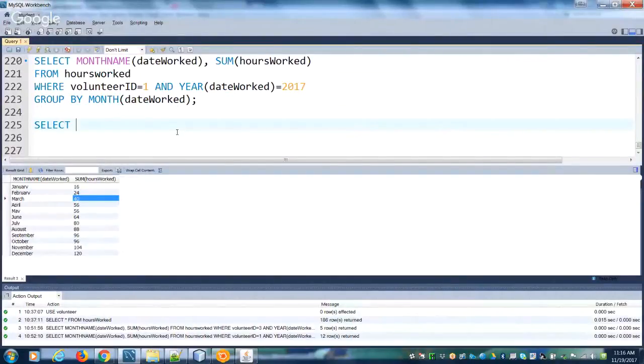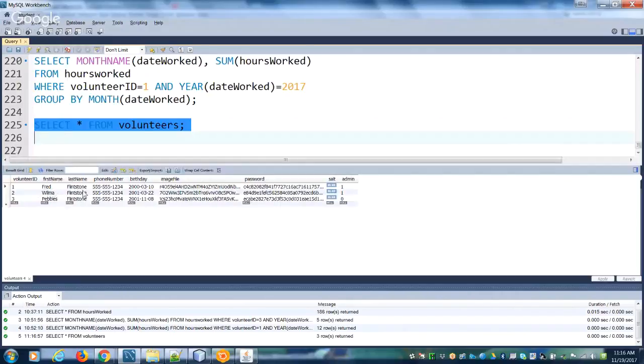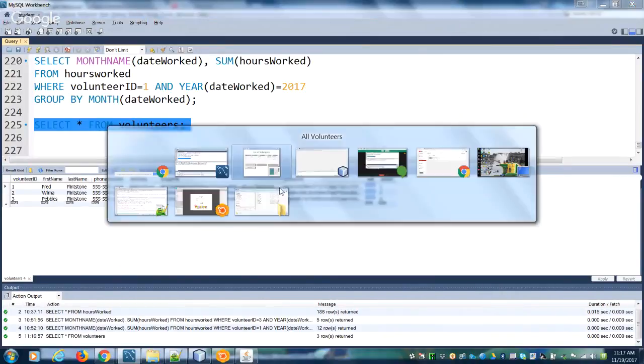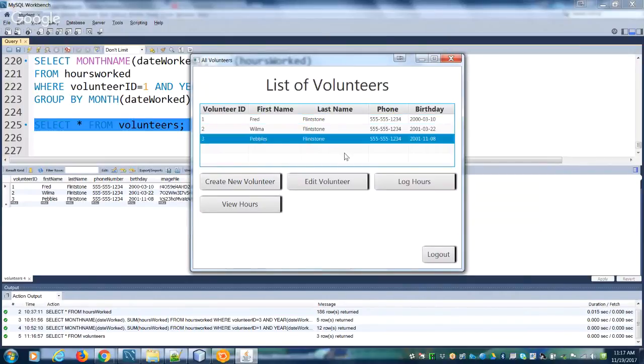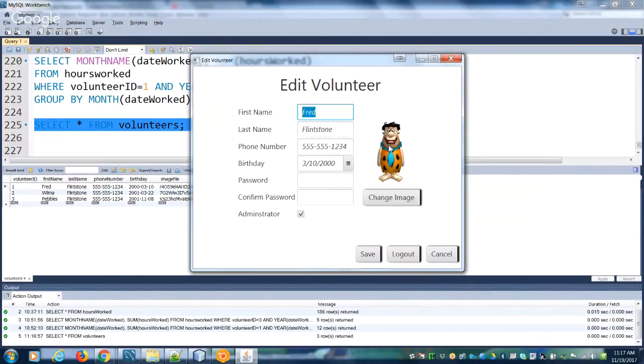You can select. We have a database full of volunteers. This one I've only put in 3, all from the Flintstones, but you can see we've got many things of interest in here, like encrypted passwords. We have ways of storing links to image files that are dynamically created to ensure that the user has a unique image file. So if we click on Fred here, we can actually update his image file. We can update passwords. We can give different roles, like an administrative role or a non-administrative role. And the system will actually behave differently if you're an administrator or not.